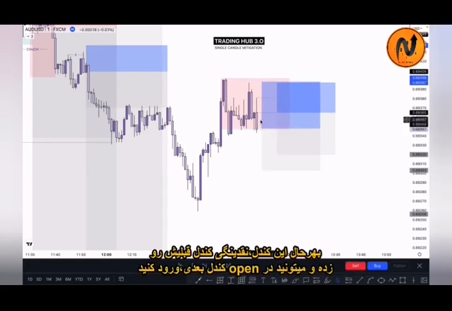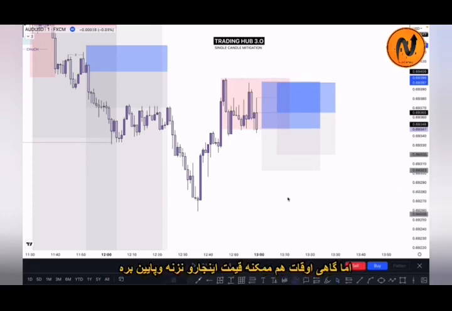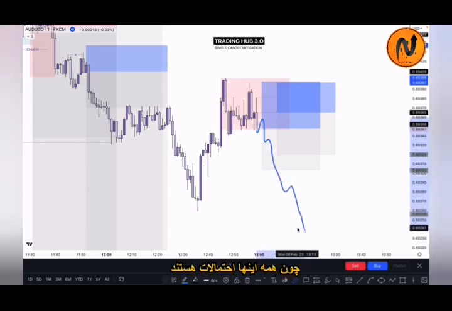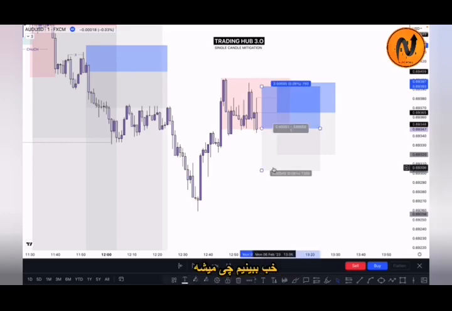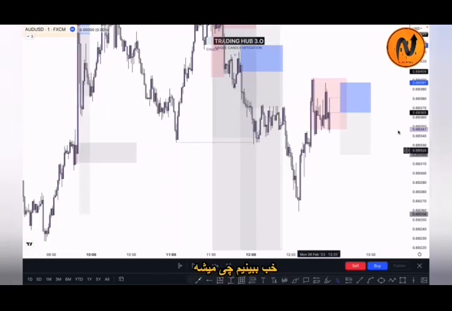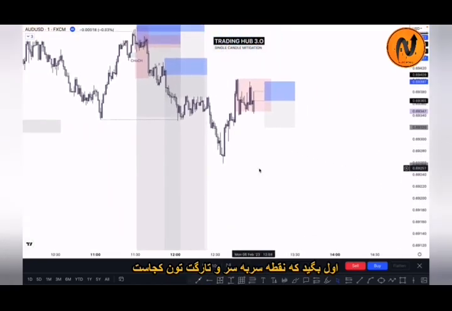Because this is our candle which taken out the liquidity, and at the next candle open we can take entry here, right? And sometimes what happens, price does not mitigate this one, but market continues to go downside, okay? So it's all about probability. Sometimes market hits your unmitigated block and sometimes not. So let's see what happened next after this one, and where is your target and where is your break-even point.